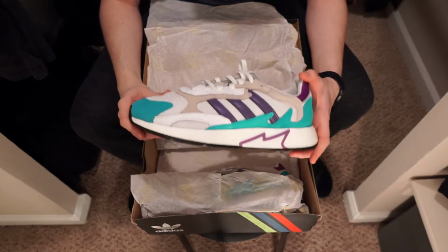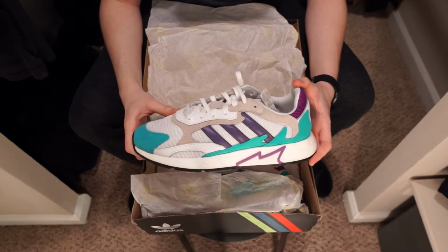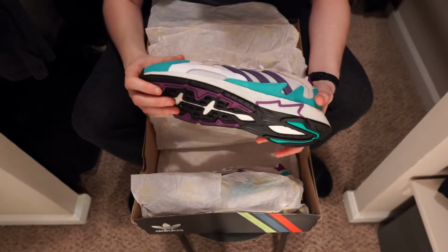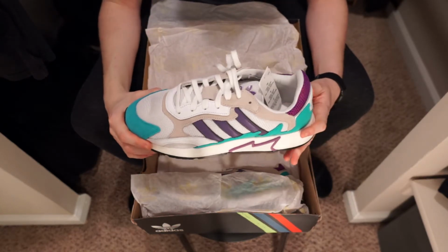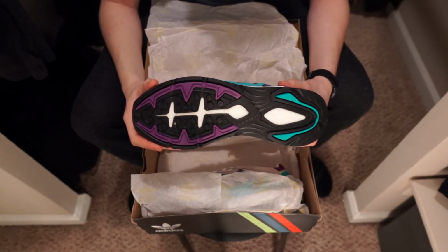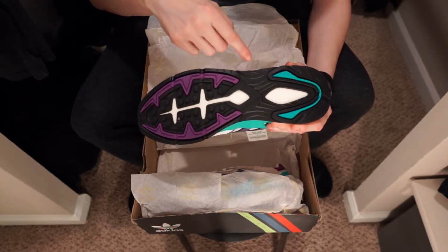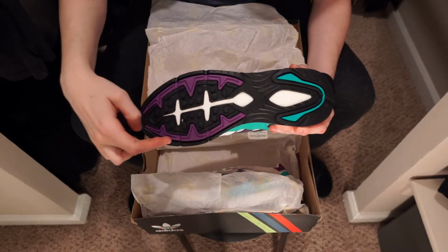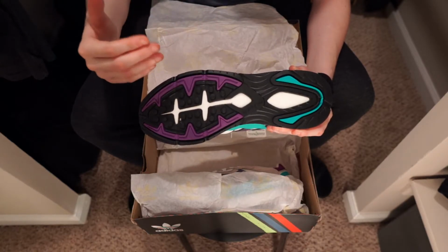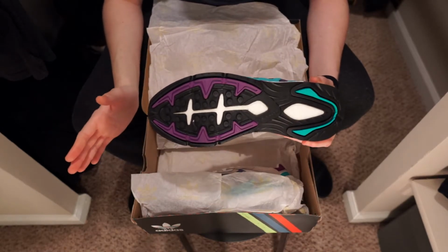I had those pair of Anikis. I wore them again, like once. I couldn't tell a difference in the quality of the Boost. I could tell a difference in the quality of the upper. But yeah, we talked about the upper and the midsole, the outsole I really like. It has a bit of a runner aesthetic, has the same aqua and purple color details from the rest of the shoe, which I kind of like. Really reminds me of something that's very 90s. I love it.